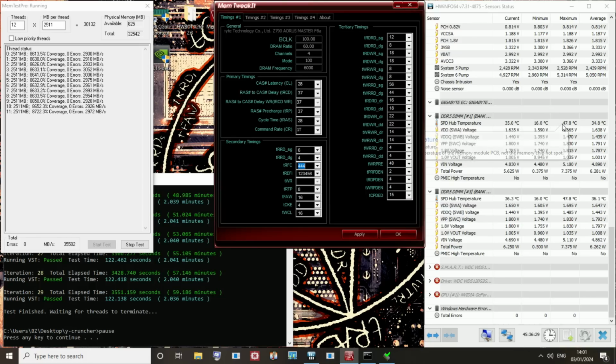And the other thing I wanted to address is the temperatures. The temperature sensors on these memory sticks are terrible. As you can see, these have been running HCI MemTest pretty much nonstop, and they're sitting at 35 degrees Celsius and 36 degrees Celsius right now. There is a fan on top of them. The average temperature is like 35 and 36 degrees Celsius. And yet, somehow, the maximum temperature readout is 47.8 degrees Celsius for both memory sticks.